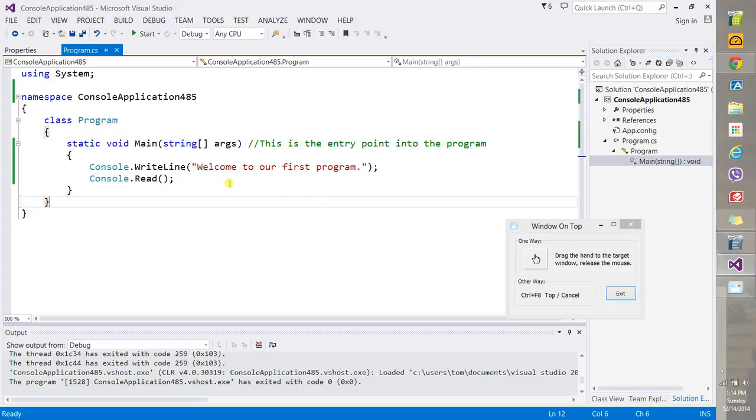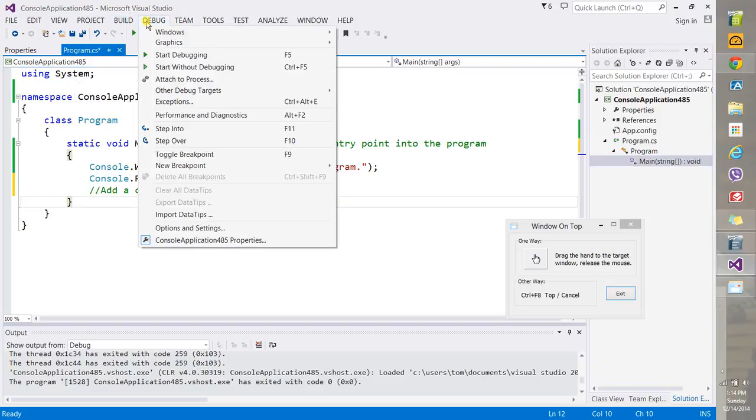So make sure you get to this point here, and remember to add comments. You can type that like this, and then add a comment. This is a single line comment for our purposes, and remove the using so the code looks much cleaner. Okay, and I've shown a couple different options of Debug and Start Debugging if you want, or Start Without Debugging, but I will do a lot of debugging. I will do a lot of Console.Read and ReadLine and ReadKey.